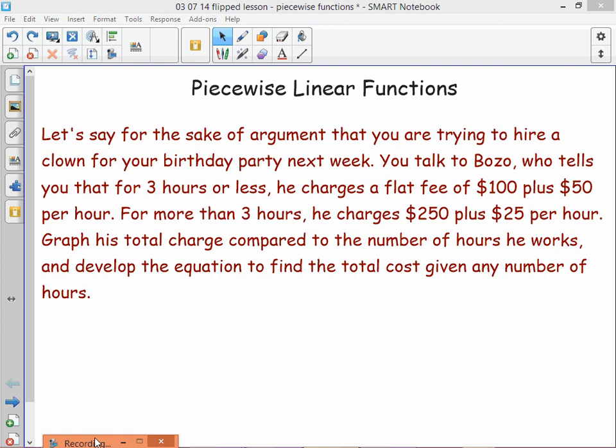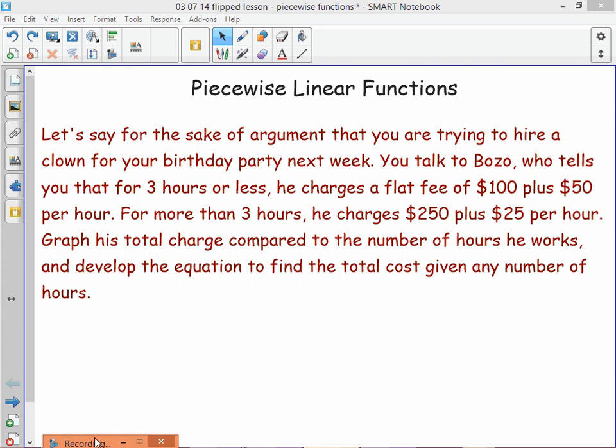Today, we're going to be talking about piecewise linear functions. For those of you saying to yourself right now, what in the world did he just say? That's a piecewise linear function. You've never heard of it before, likely as not, but you are going to learn about it today. Some of you will be experts by the time we're done. Others of you will be very knowledgeable about what you're doing.